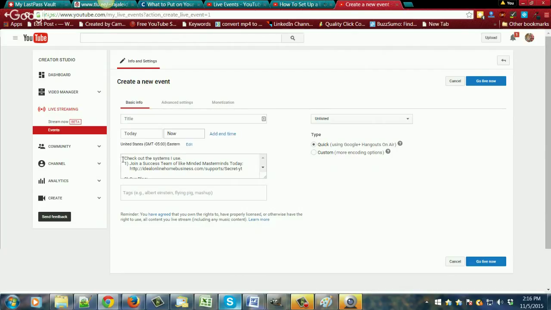My stuff always comes pre-done because I have it set up that way, which I always have to erase because I don't do this anymore. So you could fill in something decent. You want to put your link in there if you're doing that kind of video, and you want to put something in there that really tells about what you're going to talk about.